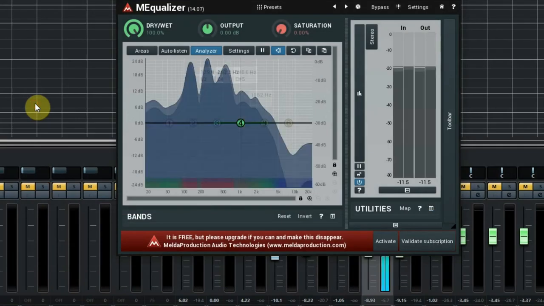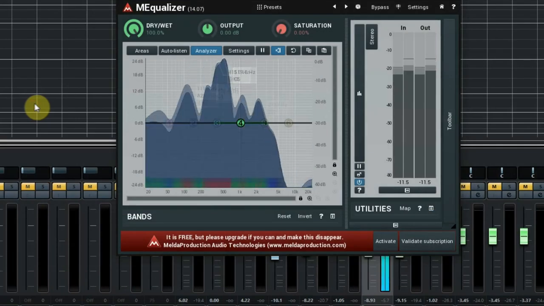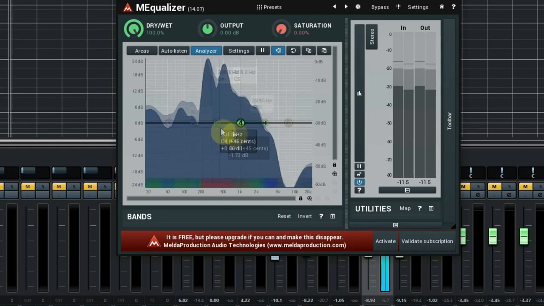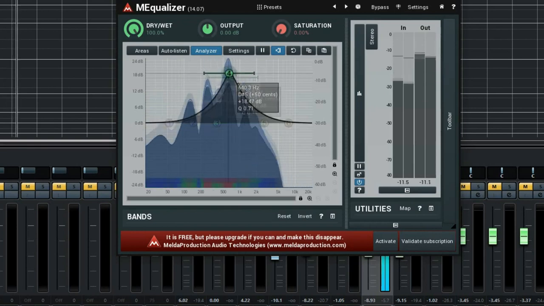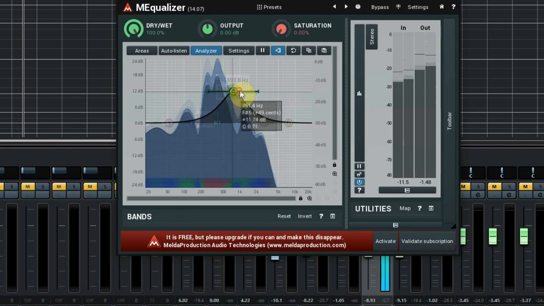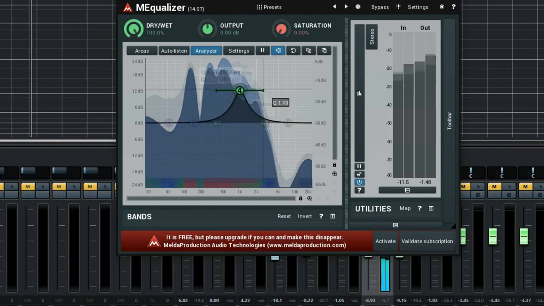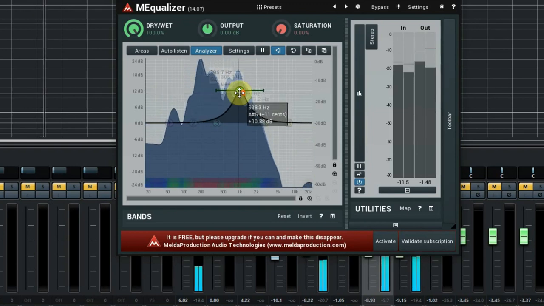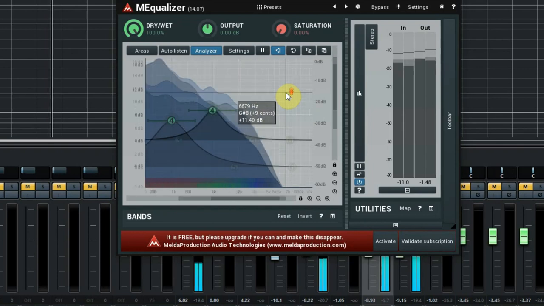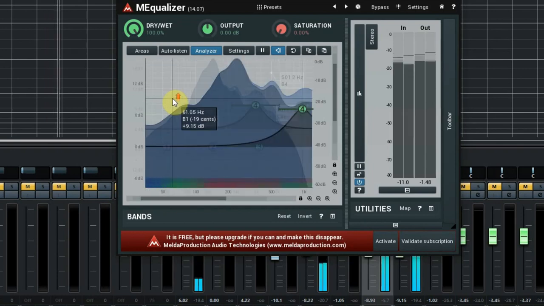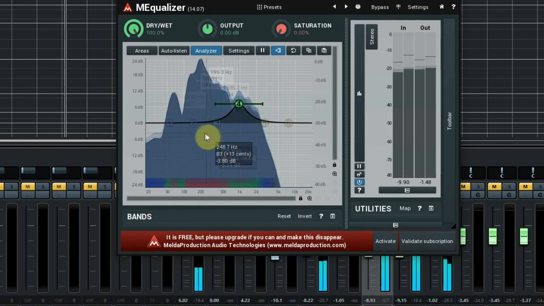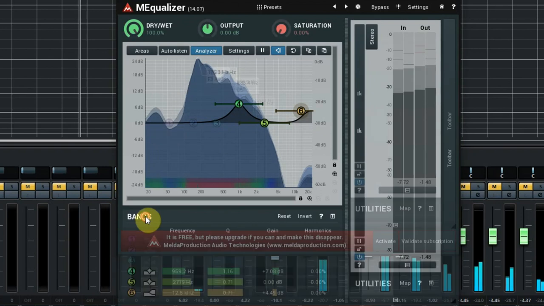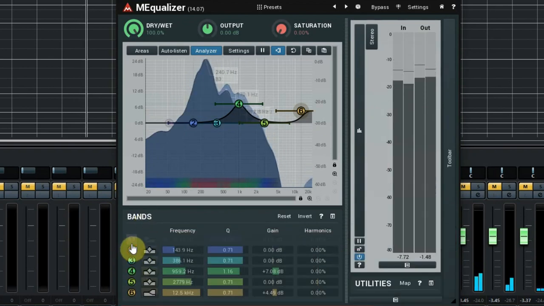wil? The third effect we want to check is the EQ. And this EQ graphically shows the sound that you are playing on that channel behind the graphical controllers. You can easily drag the frequency band with your mouse and you can widen and narrow the Q by dragging at the end of the line. Or you can do that by using the middle mouse wheel while you are hovering over the EQ point. When you're not hovering over an EQ point, the middle mouse wheel lets you zoom in and out. In total, you can activate and deactivate 6 EQ controllers just by double clicking on them, or you can use the bands section below the graphical window to turn each on and off.